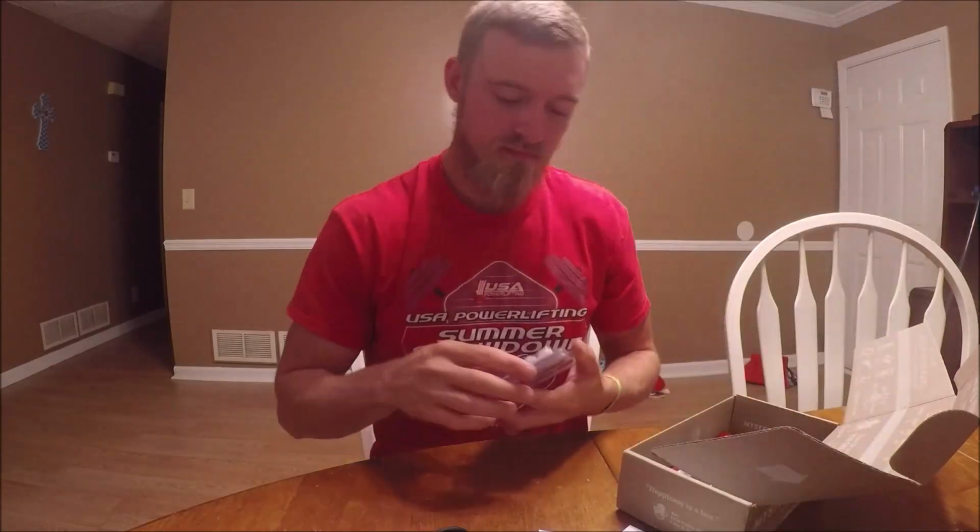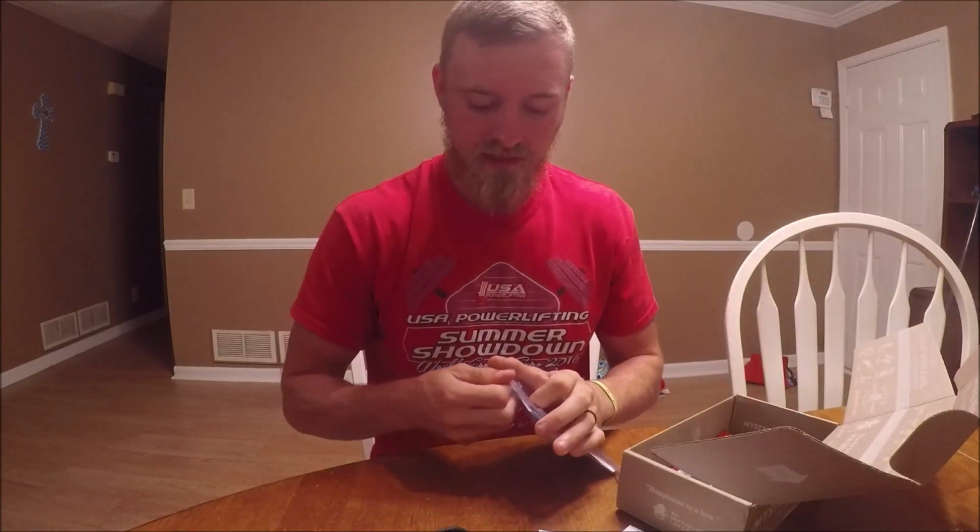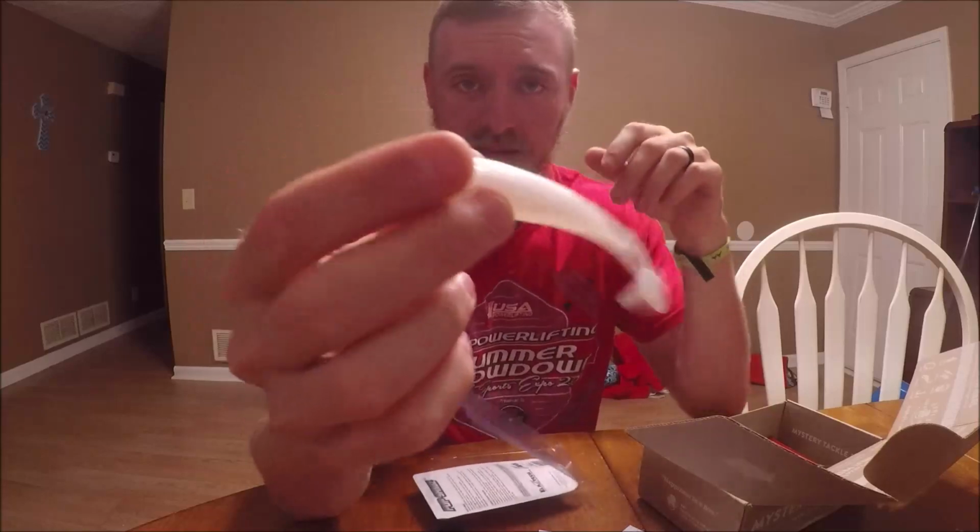Alright, so the first thing is these Z-Man pop shads. And this is a really good bait in the sense of I like them better than a standard popper because it works just as good. It's got the little slot for your hooks to go in and everything. But when a bass grabs on a hard popper, a lot of times they'll feel that hardness and they'll spit. They get a hold of this and they won't let go.